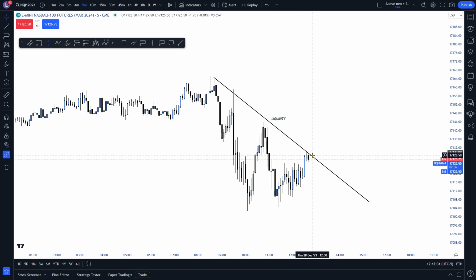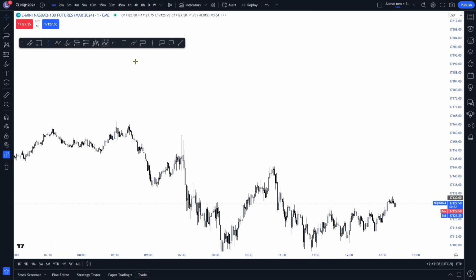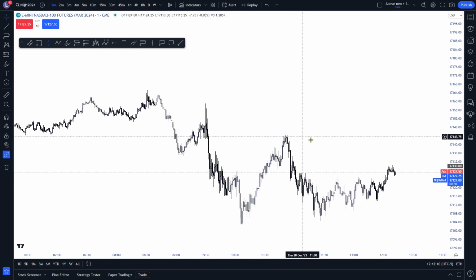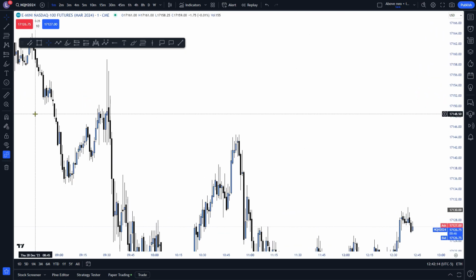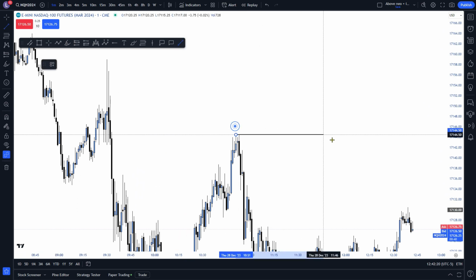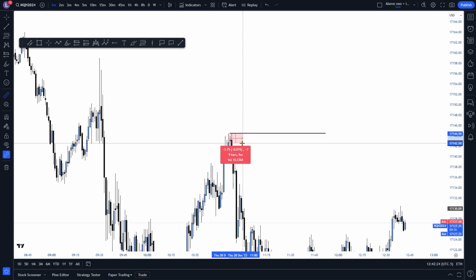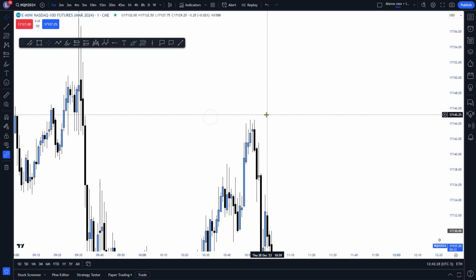And then the final one, and my favorite, is equal highs and equal lows. So I might not be able to find an example here. Okay, so here we have equal highs. All an equal high means is where price action has come to and tapped that area, if that makes sense. As you can see here, price action has come up to the same point twice. So all an equal high is, is once the price action comes to the same point more than once without going above it or below it.